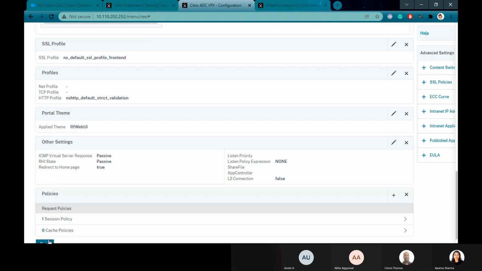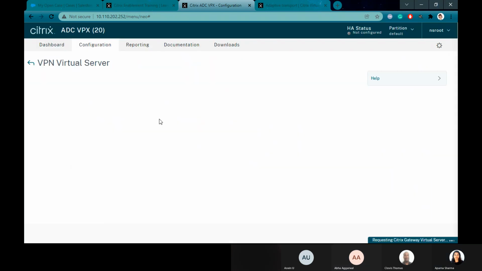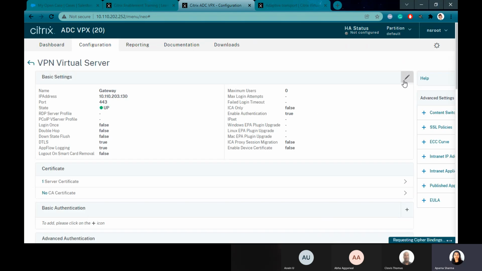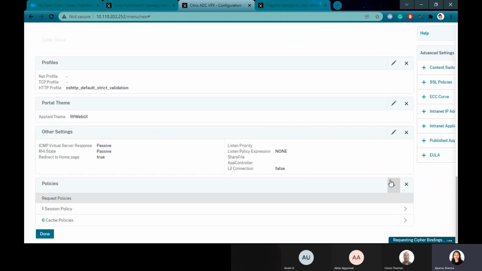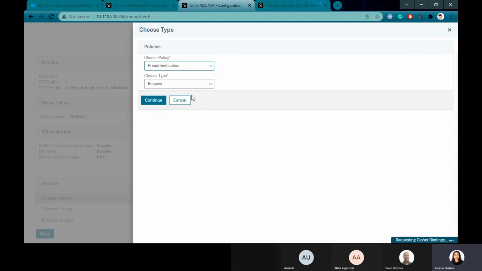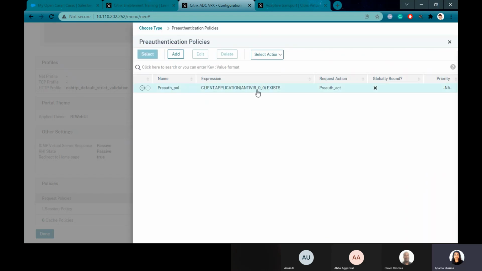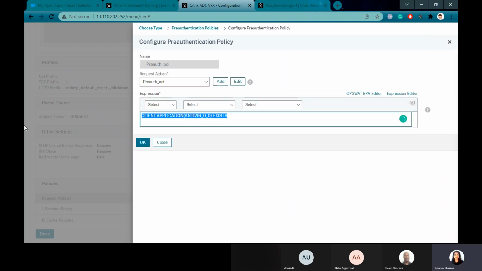Okay. So first of all, let's look into EPA before we start with anything. Here, under your policy, we had an option pre-authentication. So you configure your pre-auth policy, and you can use your expression.